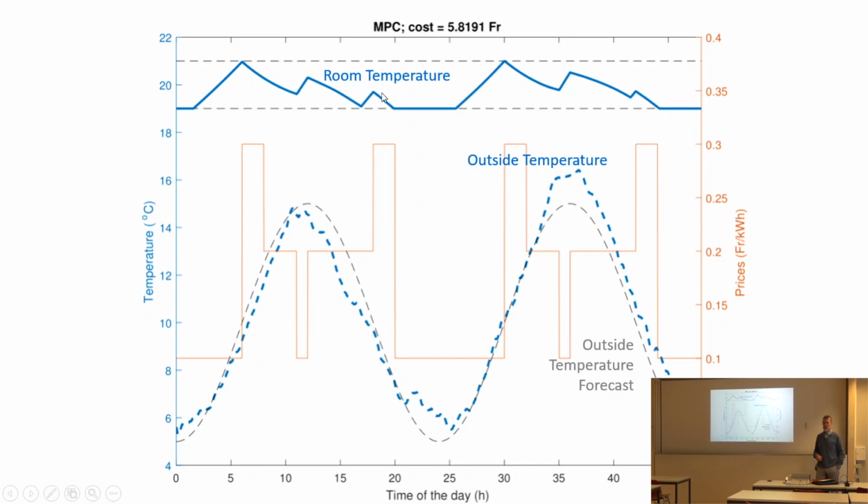Okay. So we see that the system, because it knows the future prices, here I've treated the prices as deterministic, so they are hard-coded in the system. They could be taken as part of the disturbances as well. But since we know that electricity will be expensive here, we don't want to heat during this period. So the price is expensive here, and we heat in anticipation of a period where we don't want to heat. And since we're looking ahead 24 hours, we're able to do that. Just like when we're driving the car and we see that the road is turning to the right, we take a right turn. This is what the system is doing.